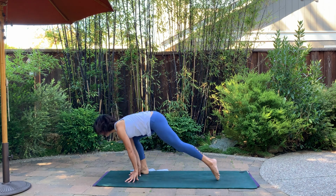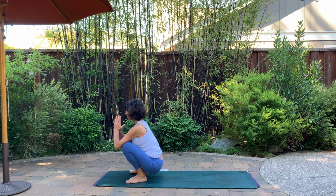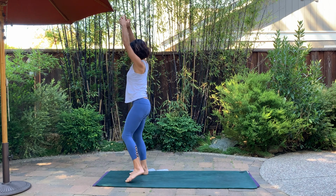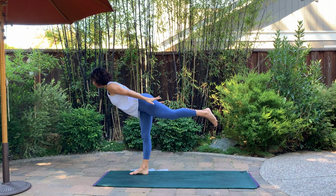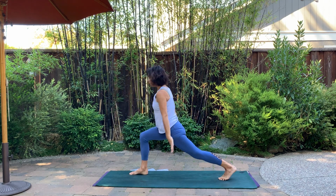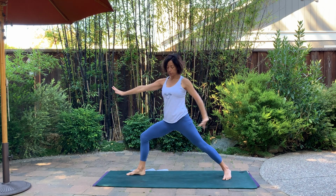Exhale, step your back foot forward to squat. Press into your right foot. Inhale, one-legged mountain. Lift your left thigh. Exhale, airplane. Inhale, crescent lunge. Exhale, warrior two.